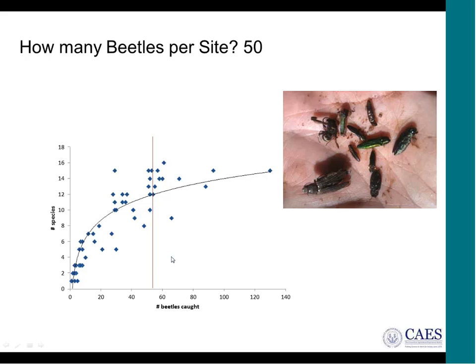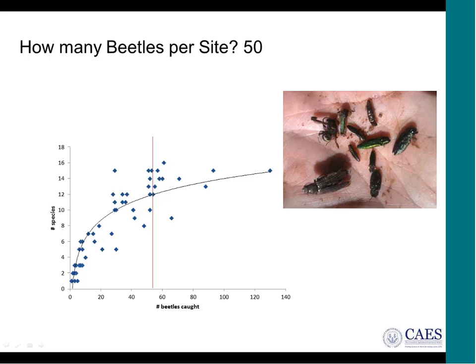And this is a simple curve. This is data from 2012 in Connecticut. Each of the dots represents one of our colonies. On our x-axis, we have the number of beetles caught at that site, and on the y-axis, we have the number of species that we got at that site. Obviously, the number of species increases rapidly with the number of beetles caught, but then it starts to level off as you're getting repeats of the same species. The compromise between the number of beetles to catch that's reasonable and the number of new species that you're going to get is around 50 beetles, and that's our goal.